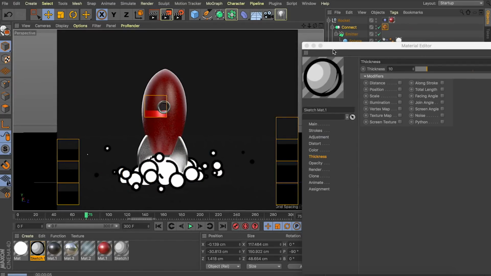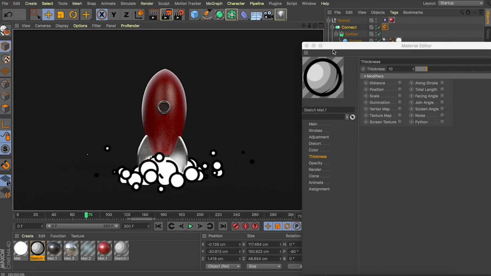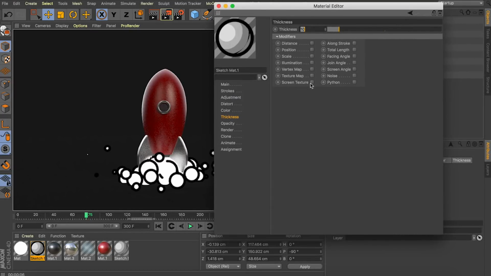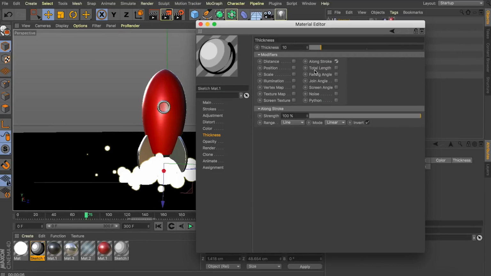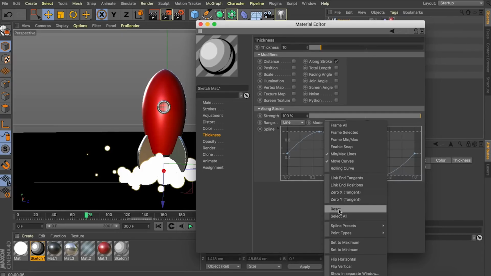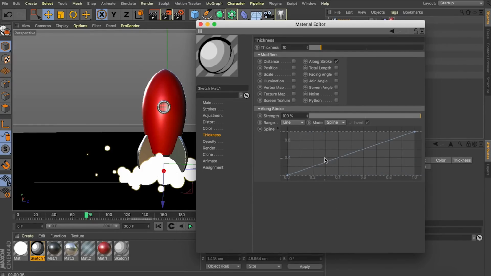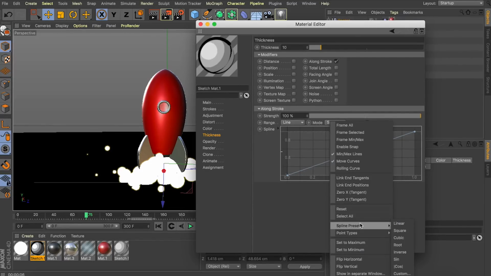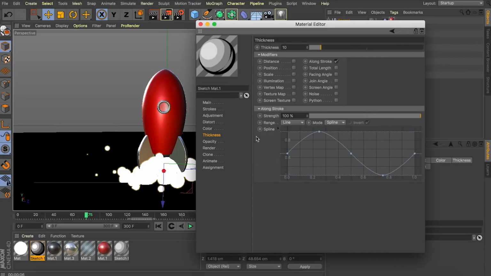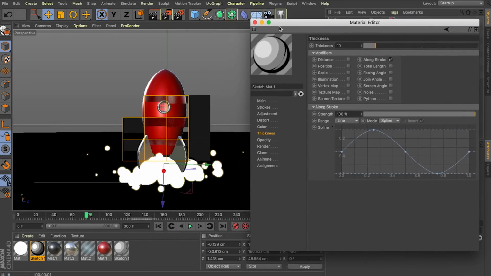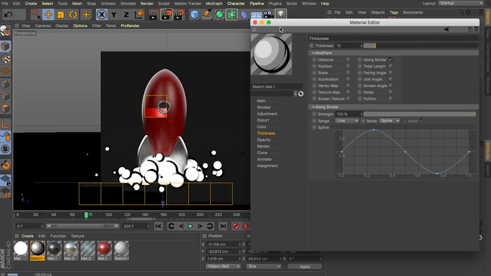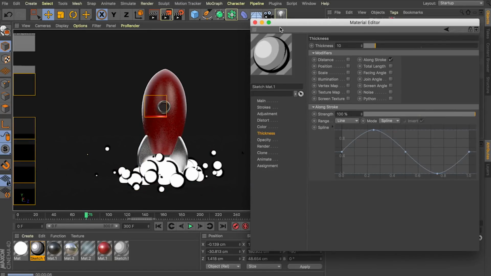Now these modifiers are really cool to have a play with to actually affect the thickness here. Now one that I found worked really nicely was a long stroke. So let's turn that on. And what I'm going to do is change it to spline. Now if I reset this spline, you're going to notice it's just a linear spline. But what we can feed into this is some nice presets. So if we right click anywhere in this spline editor, we can come down to presets. I'm just going to change this to sin. This creates a nice wave through our actual thickness here. Hit render again. Let's have a look at that. Nice. We're actually starting to get a little bit of change in that thickness, and it's looking really cool. Great. So we've now got that marker finish.